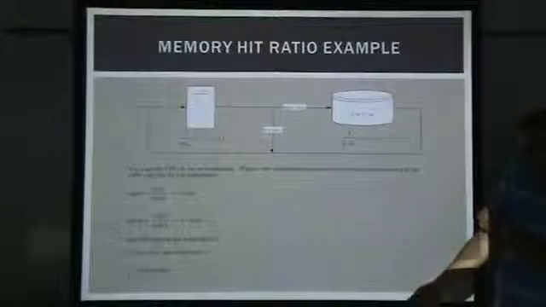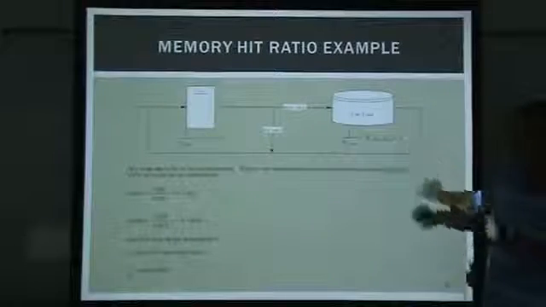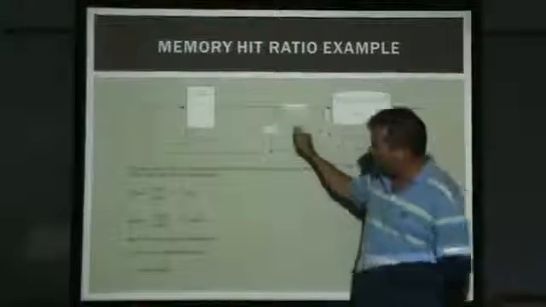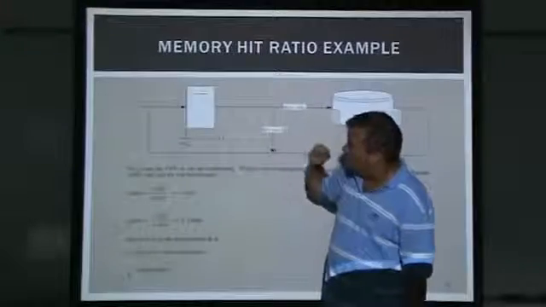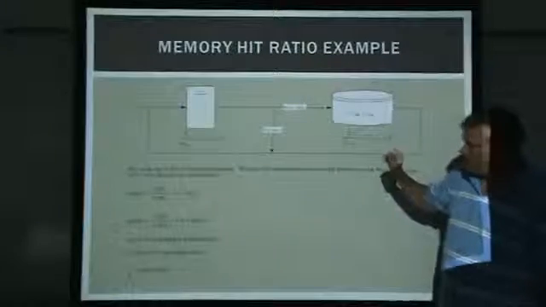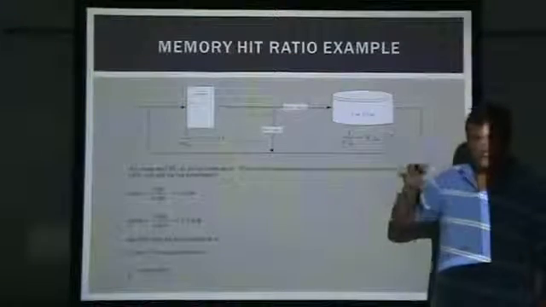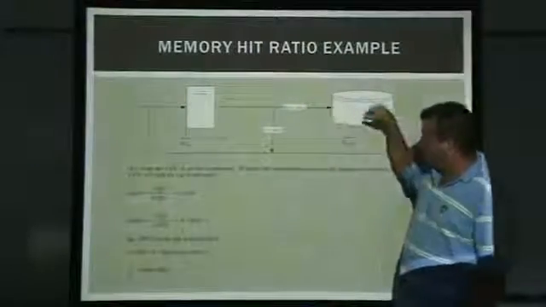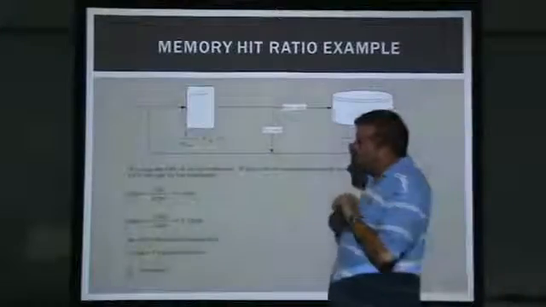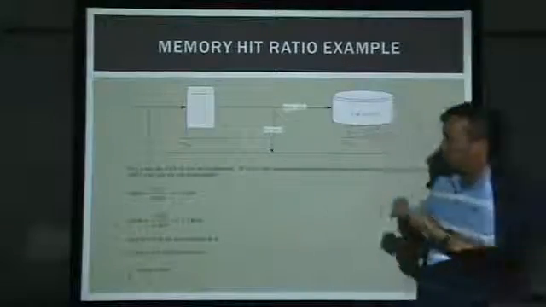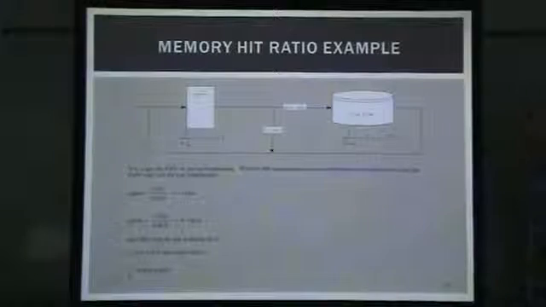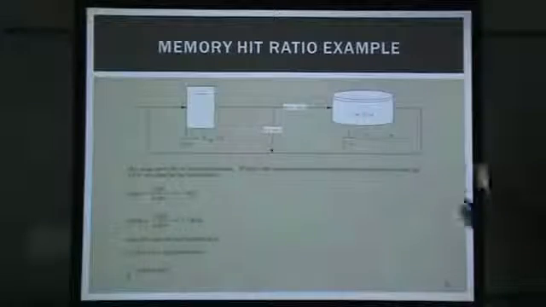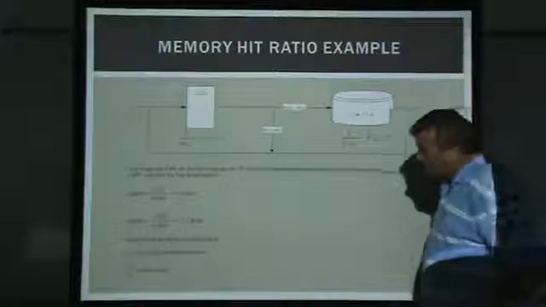So in an analysis like this, we want the bottleneck device to be the CPU. The reason we want the bottleneck to be the CPU is our goal in managing our operating system is so that the CPU is as close to 100% as we can. We don't want the CPU sitting idle while everything's queuing up on a disk drive. So this is kind of a theoretical model of the processor and CPU. So we want the CPU to be the bottleneck device. So what's the maximum miss ratio for the processes in our system that allows us to have the CPU be the bottleneck?